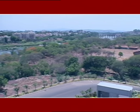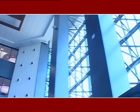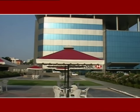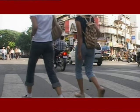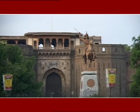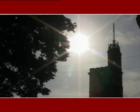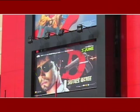Located at Pune in India, HSBC Global Technology has an infrastructure comparable to the best in the world. The company is housed in a 130,000 square foot, six-level superstructure towering above the posh residential area of Kalyani Nagar. As a place of work, Pune is among the fastest growing IT cities in India and has India's highest per capita income. As a place to live, Pune beats most cities hands down. There is loads of entertainment for your leisure hours, modern multiplexes and malls, shopping centers, and of course, the vibrant nightlife for the daring and the dancing few.